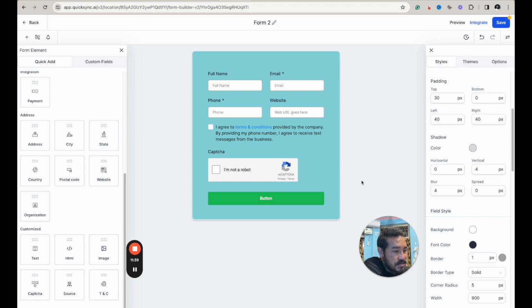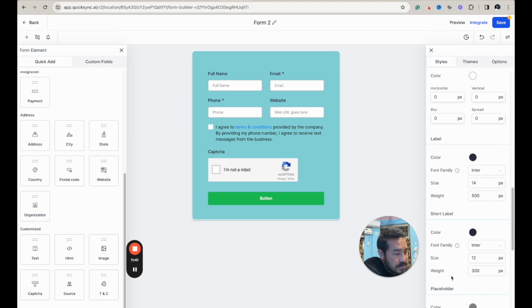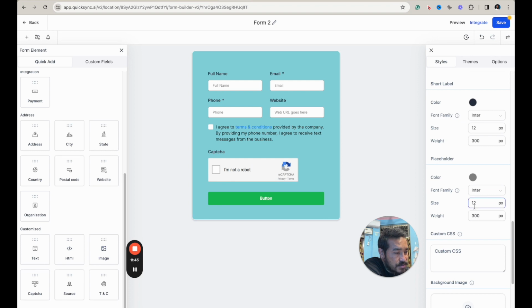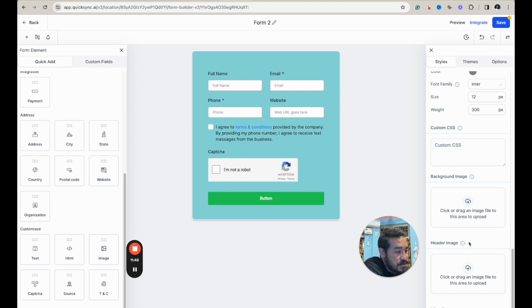So that's it. Let's keep the font to black, and the font size you can change it, make it bigger, smaller, and you can also add custom CSS if you are familiar with it, but I don't know custom CSS, so let's leave it like this itself.